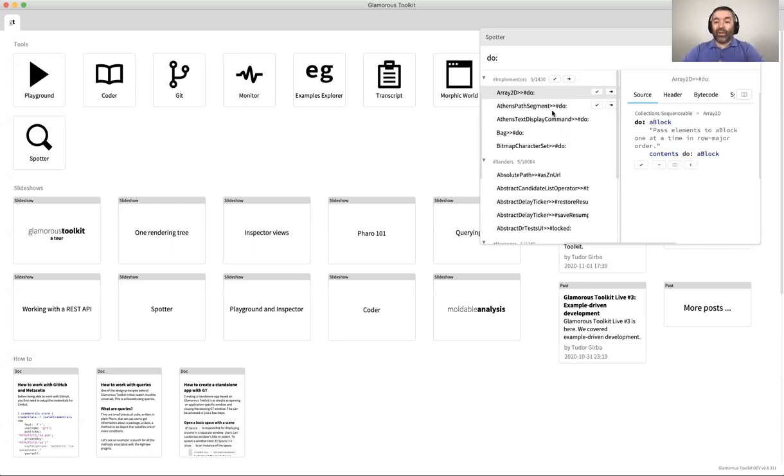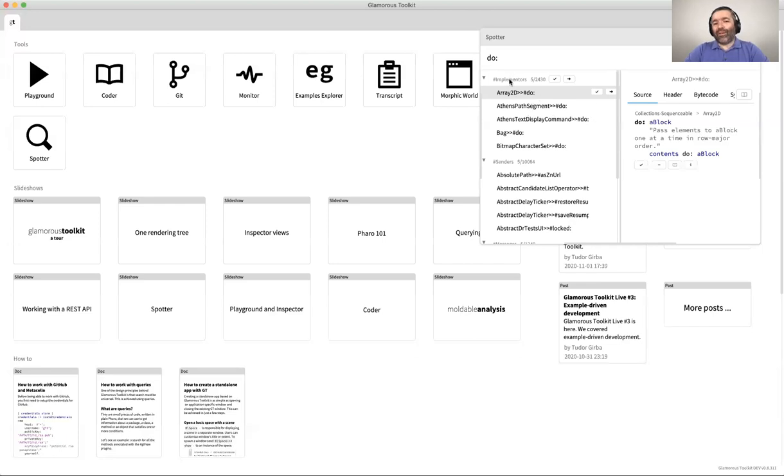This also goes into the compositionality of Glamorous Toolkit. We look at Glamorous Toolkit as being a language, so we look at the environment as being a language. What you're seeing here is that we are building Spotter out of a composition between the search result and an inspector.